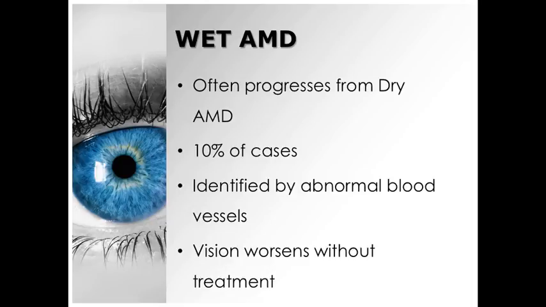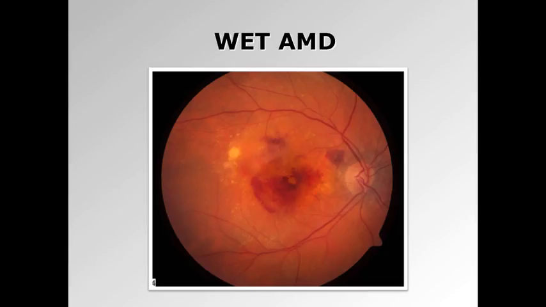So of the cases of people who have dry macular degeneration, 10% will go on to develop wet macular degeneration where there's bleeding or leakage. And the vision can quickly change without treatment. This is why we try to catch this as quickly as possible, because with our treatments we're able to preserve the vision and in some cases improve it. But it's much easier to preserve the vision than to improve it. So if we catch it early, then we can prevent, hopefully, vision loss.